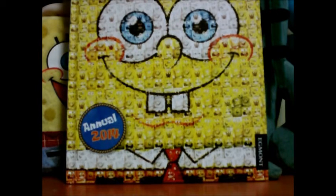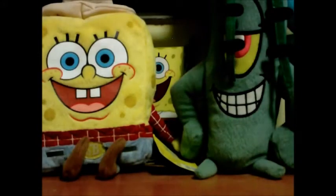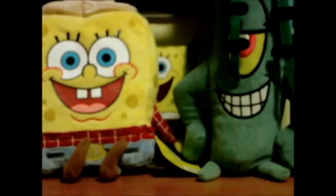Now, this book is a little bit childish because, well, it's an annual. It's been going down the drain in recent years, but I still find that I have to collect it every time. So it says ages 5 and up. Now, this I picked up for $22.99. It's pretty pricey, so, oh well.